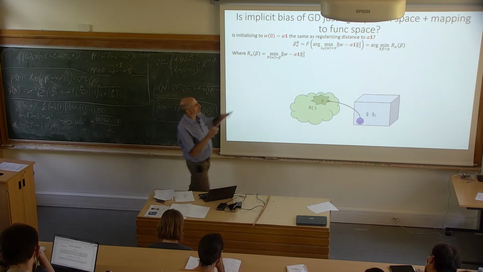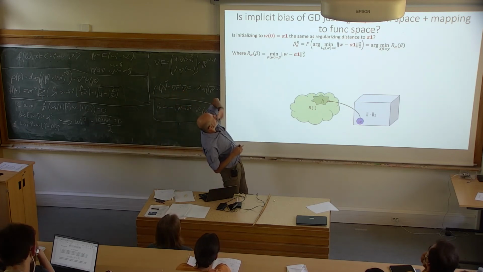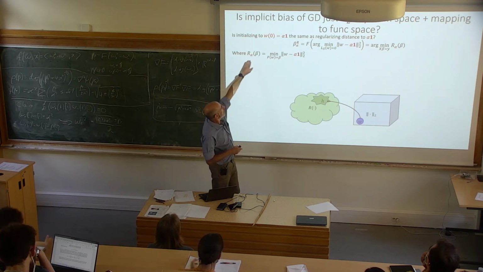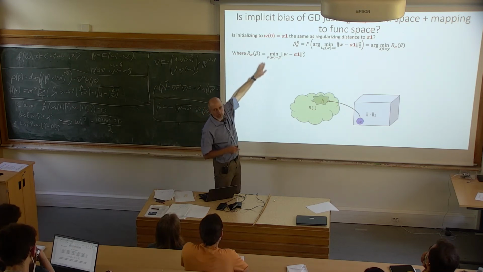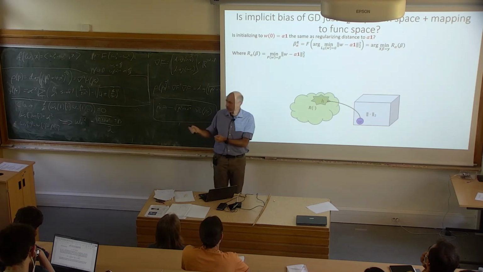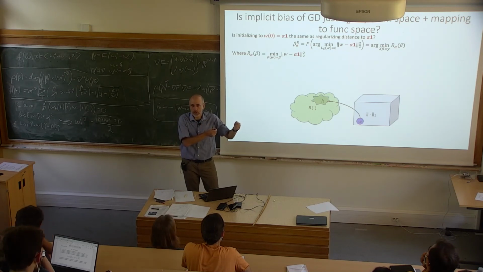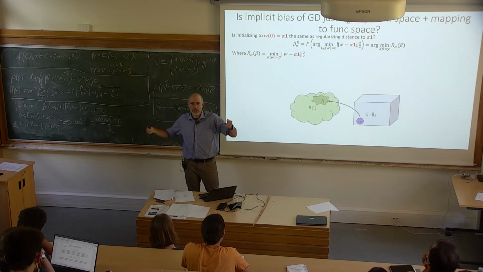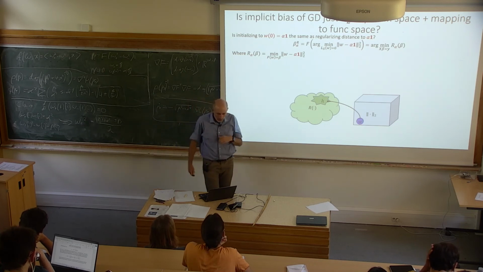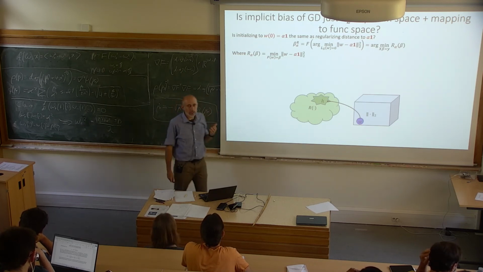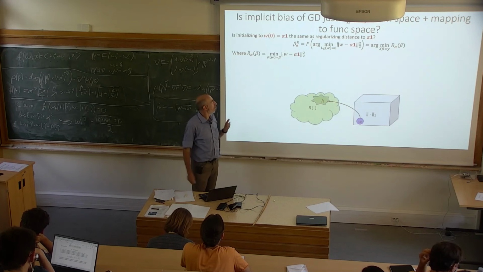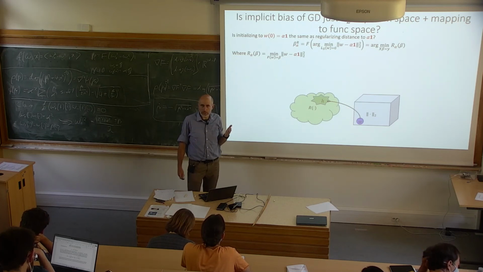Maybe I'll say this again a bit clearer. This representational cost arises whenever we have explicit regularization in parameter space, and we want to ask how this explicit regularization in parameter space affects what happens in function space. Then we have to ask, for each function in function space, what is the regularization cost of the cheapest way of implementing it in parameter space? That is what we're asking here. And now we can ask: is this function R the same as the function Q?